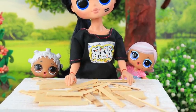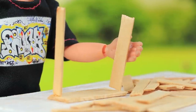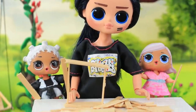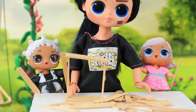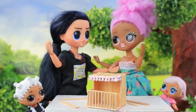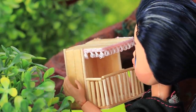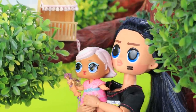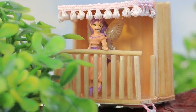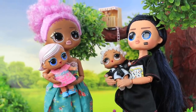Let's build it. Yay! Dad gets started. Here's the base. Now help me with the rest. Totally! Here's a stick. Yay, it's beautiful! Woohoo! I see a good branch. Wow, that's the perfect place. Sweetie, I'll help you put your doll up. I think she likes it there. Wow! I love spending time with you.